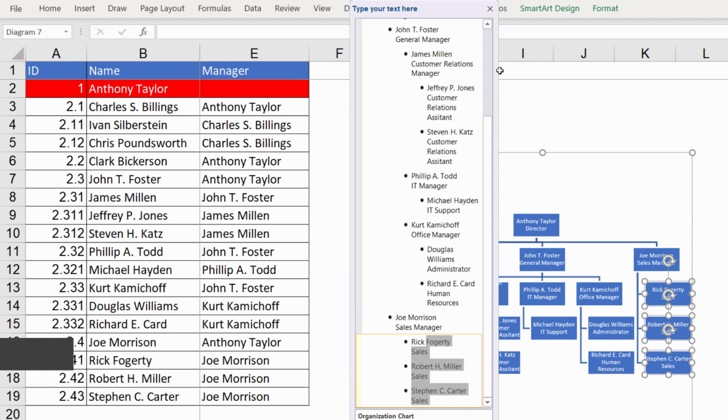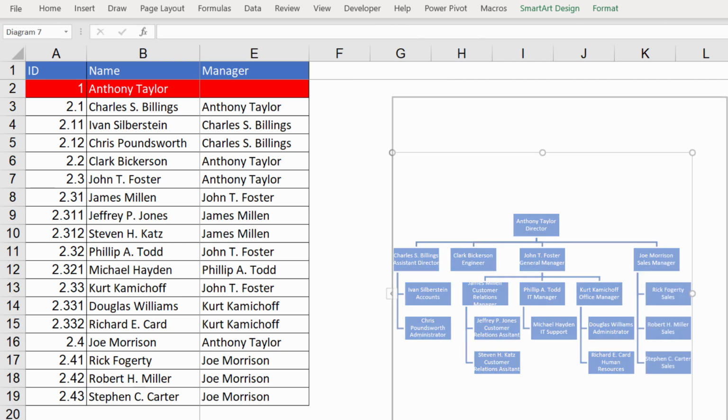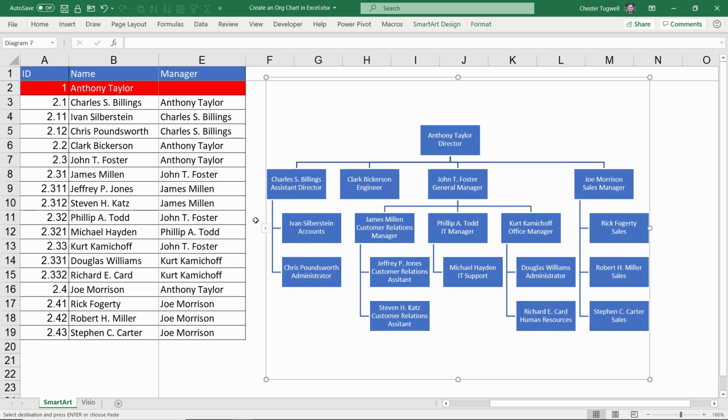Okay, so once you're done with the structure of the organization, you can close down this little pane here and you will see your organization chart. Now this can be resized. And you might want to do a little bit of work in terms of the layout.